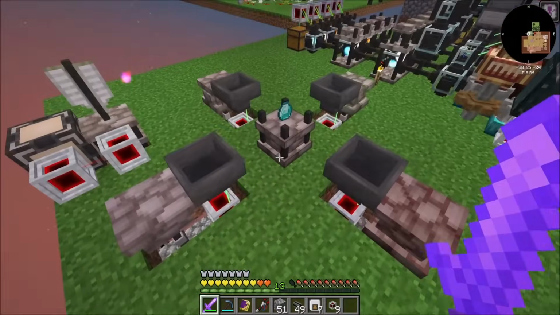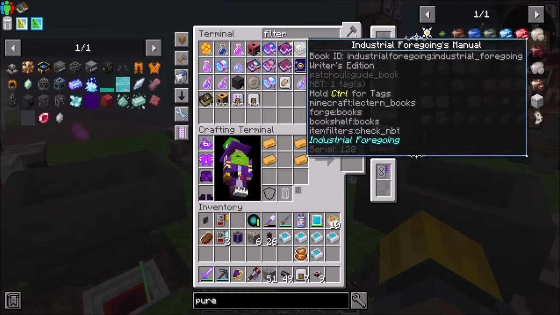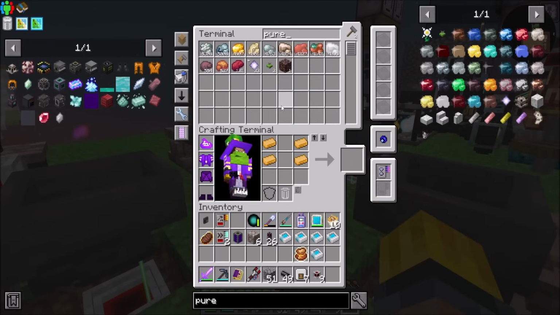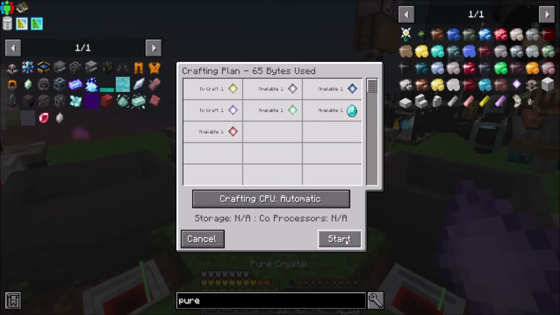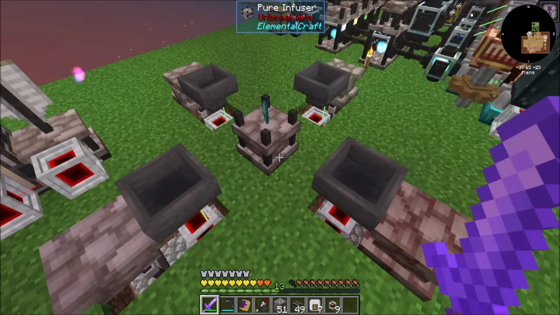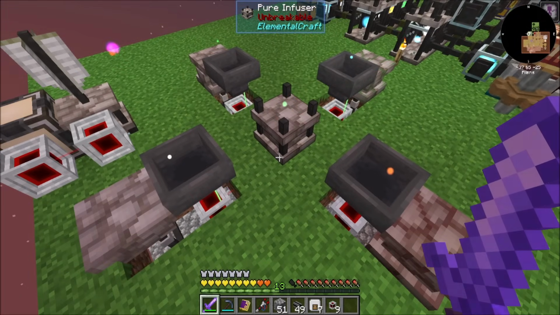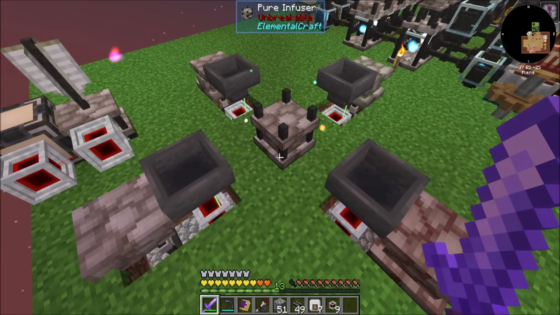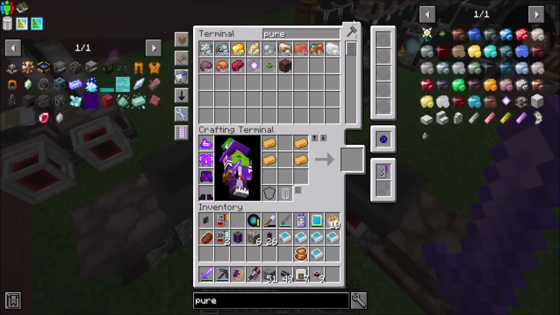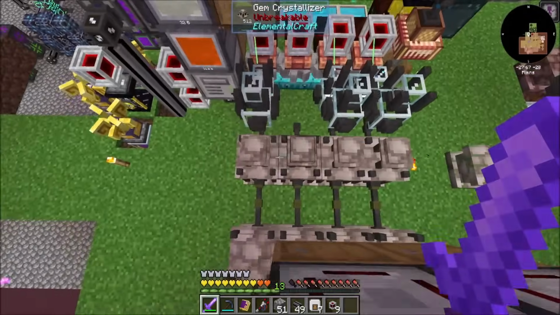Alright, so now you know how to make pure crystals, right? I don't know why you have an extra diamond in there, but that was probably just a derp on my part. So now I say pure crystal, make another one please, just to be sure. He's probably crafting all the other crystals over there. And that's pretty good, right? Nice. Okay, cool. Done and done. So that's good. So now we need to automate these dudes.